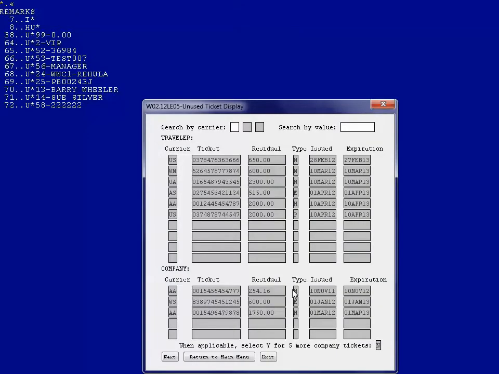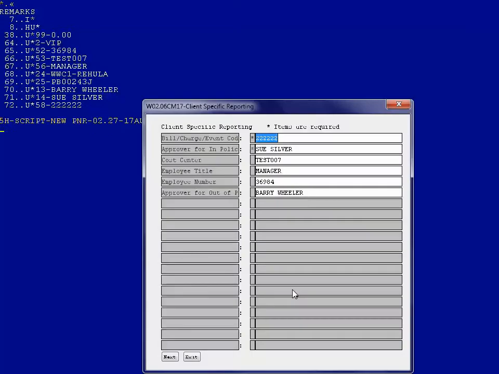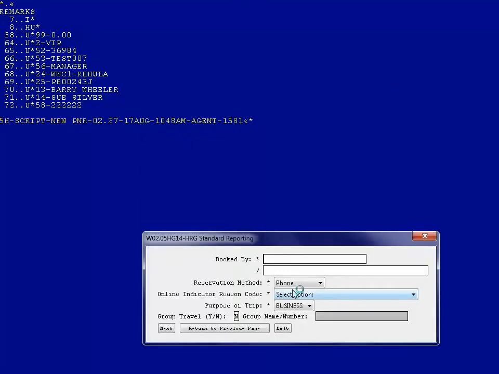And normally you would offer that Southwest Airlines credit. We're going to pretend that there's some sort of fare rule that prevents us from using it just for this example. Then the person who made the booking, the reservation method, and the reason they didn't make the booking online.